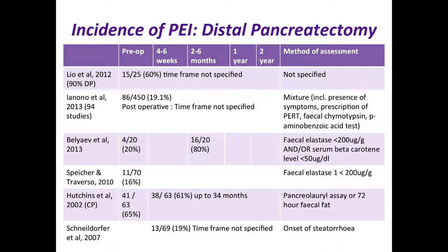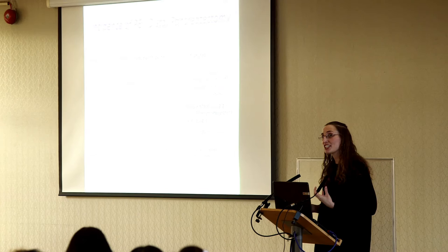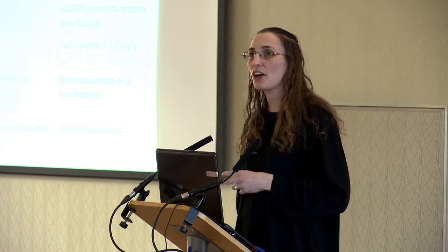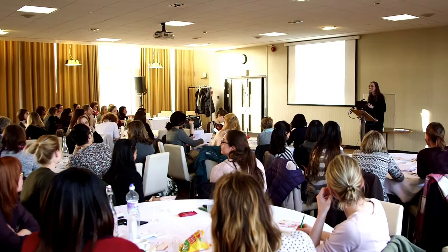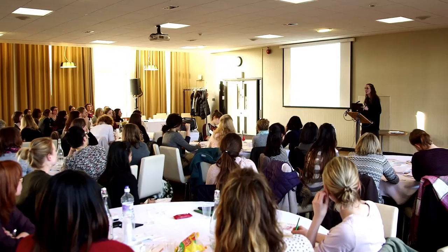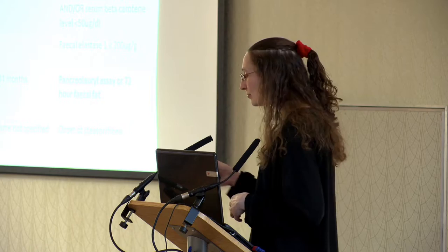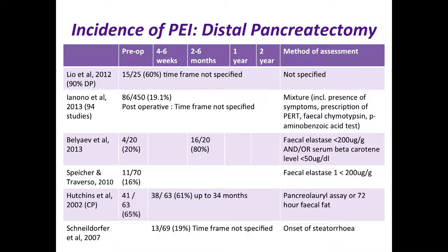When you do a literature search, all sorts of papers come up, and the big issue — as mentioned earlier — is we don't have a good test for exocrine insufficiency. About half of hospitals use fecal elastase; nobody is using coefficient of fat absorption or three-day fat tests; nobody is using the carbon-13 breath test. So less than half of those represented here are using any method at all. We used to use pancreolauryl assays; fecal fats are deemed by the BSG not appropriate for diagnosis, though helpful for monitoring.